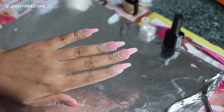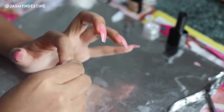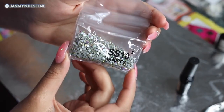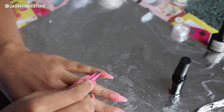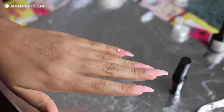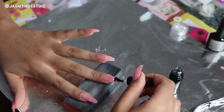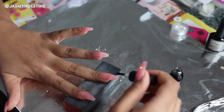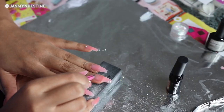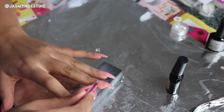It looks so good — I would just leave them like this, I love it. Next I'm going in with an alcohol wipe to clean off all of the nail dust. Then taking my Rosalind top coat and some rhinestones purchased from AliExpress, I'm doing a clear top coat and applying a rhinestone on top, curing for 90 seconds. Then on the middle finger, I'm using smaller rhinestones, also from AliExpress — super cheap — taking six small rhinestones and applying them in a C shape at the top of the nail bed. I've been seeing this style all over Pinterest and have been dying to try it out.